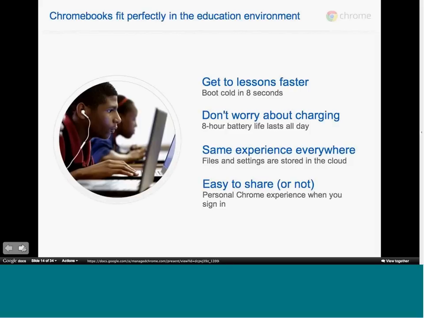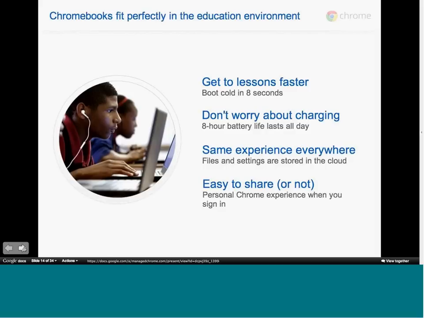The third is to think about a device that's built and optimized for the web, and the fact that the web really allows the same experience everywhere. Chromebooks follow that model as well. So just by logging in, a user will have a very personal experience on a Chromebook. It's not going to be like a typical computer where you have files that are saved on the desktop and you have to make sure that you're using the same computer that you were using before so that files are all there and ready to go. On Chromebooks, you log in and it's your computer. It doesn't matter whether it's the same computer you were using yesterday. Everything's there and waiting and ready to go.